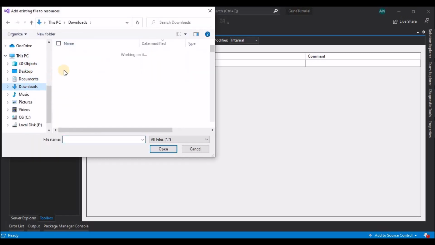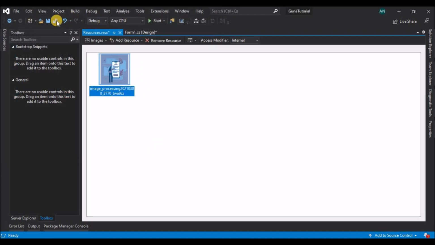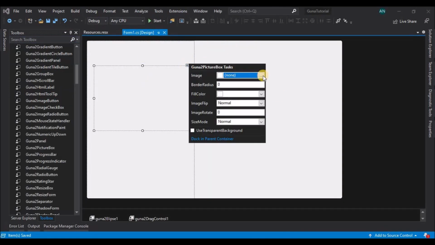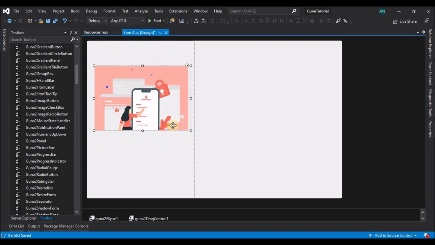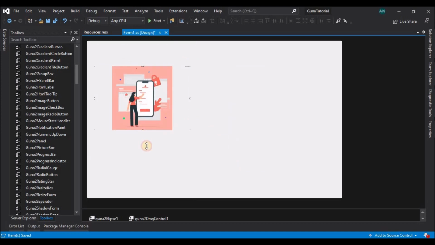I have an image already available, so let's select that and add it to the resources. Now let's save it and go back to the form and select the image from the resources. Also, let's change the size mode to zoom.